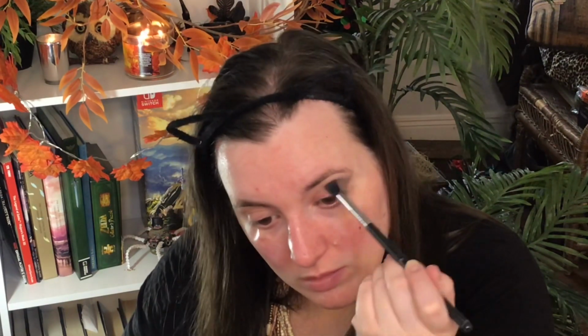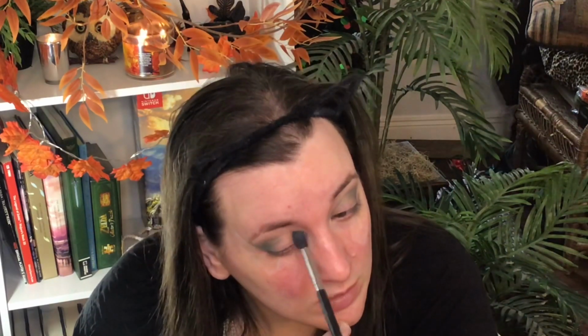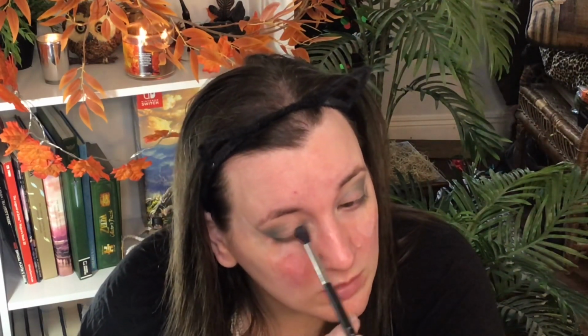Deepening up that outer V right now with, I think, the darker green shade. I just want this to be muted. I don't like warm greens. I like more of that black kind of green shade. I'm putting a light green in my inner corner, and then I'm going to be putting some gold colors. I'm using three different gold colors on my lid, and it's going to be wicked pretty.